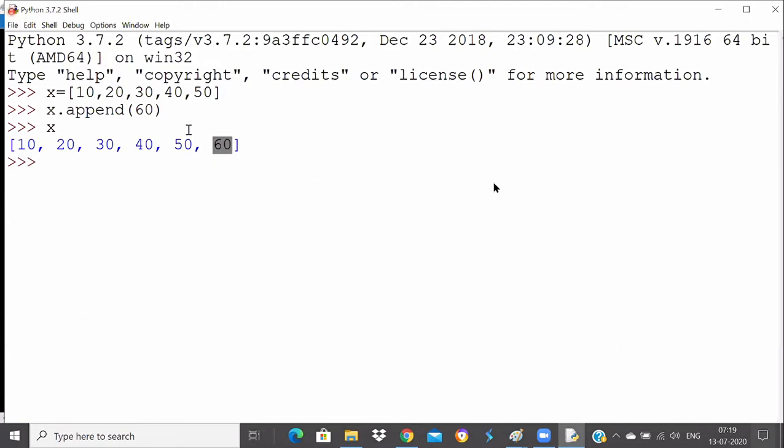Not exactly, you should always add an integer value. You can add any type of value, because a list is heterogeneous in nature, meaning it can have different elements. So you can add a string to it. You can add any object, guys. You can say x dot append hello.